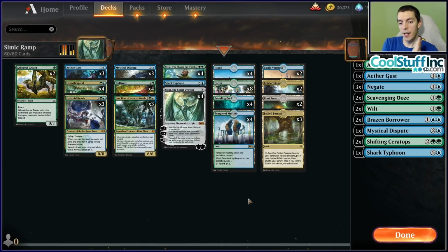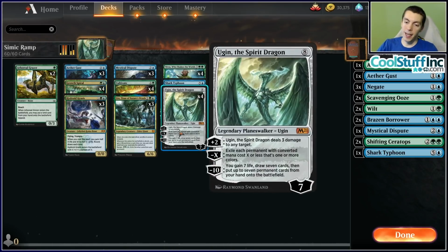CoolStuffInc.com, and we got some new Core Set 2021 Standard for y'all, and we got the big dragon here. Ugin, the Spirit Dragon has returned to Standard, and I've said a few times so far, both on stream and in my articles, that I somewhat question the logic of returning Ugin to Standard. We have some of the literal best ramp spells of all time, and ramp couldn't be any better. And now we're adding Ugin to that equation.